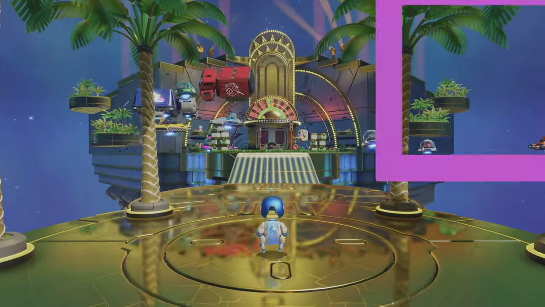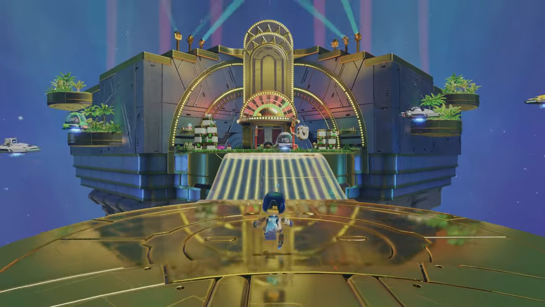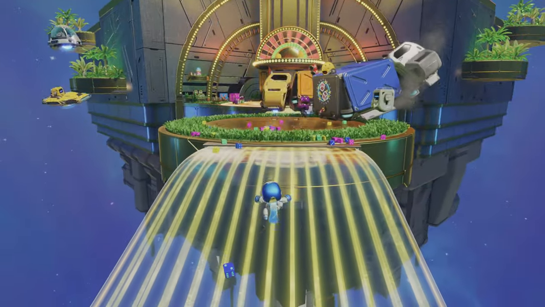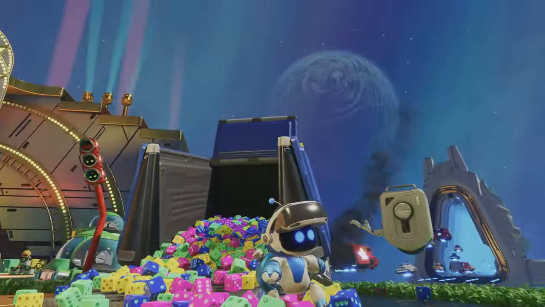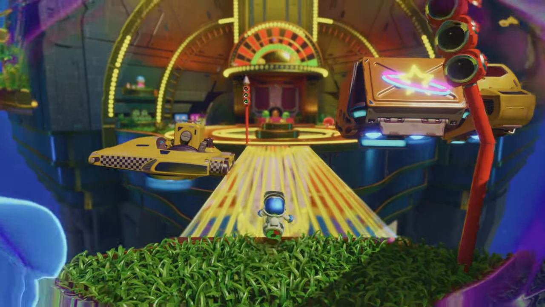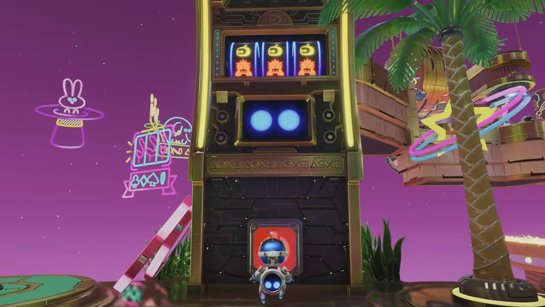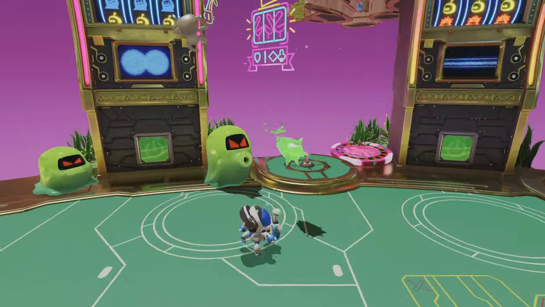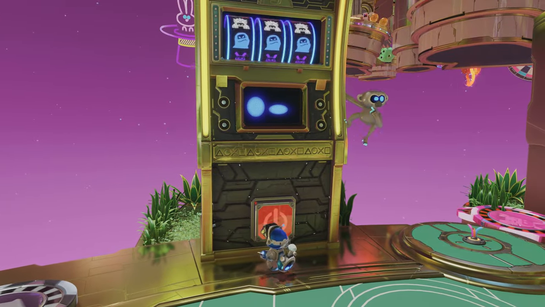Slow-mo casino. Wow, look at this place. Every area in this game just looks incredible. Whoa! Whoa! We have a new ability. What we got? Oh, we just popped the PSVR on. We stopped time to get past there. Oh, nice. I need to stop it on the rescue bot, I guess. Yeah, finally. Only took me about 50 tries. I'm just glad this doesn't cost coins, because I would have completely run out.